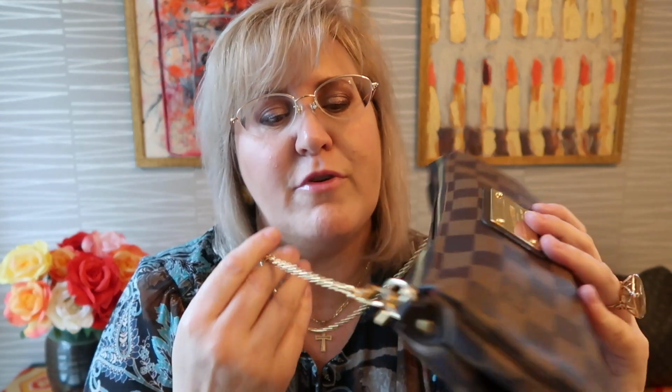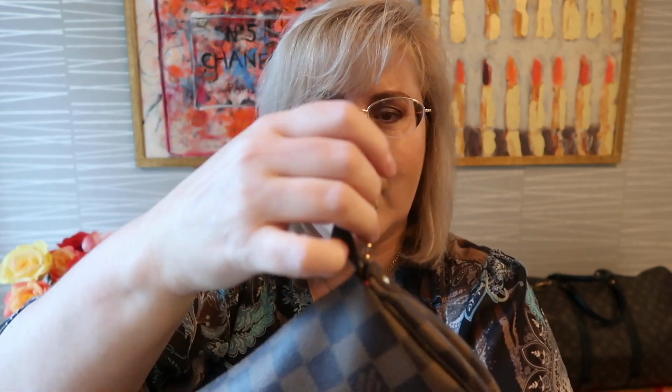Now, a lot of people who own this bag complain that the plate scratches. I prevent that from happening by basically attaching the clip on this side here and on this side here, such that this chain hangs in the back. But certainly if you like the aesthetics of the chain, it is quite nice with the chain. You will hear a lot of that rustling, so if that bothers you, flip it back. It doesn't bother me so much to hear the noise, but I guess, you know, the wear and tear on the plaque is an issue for some.